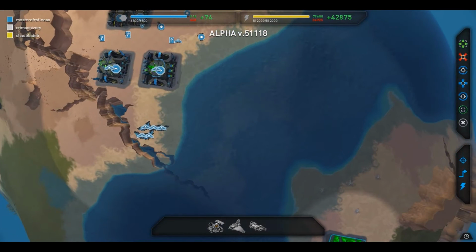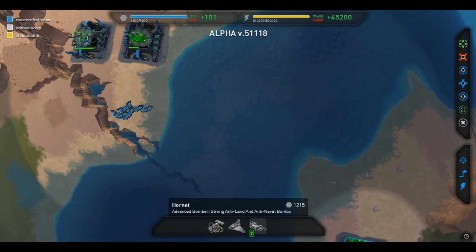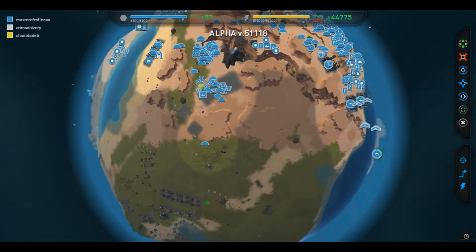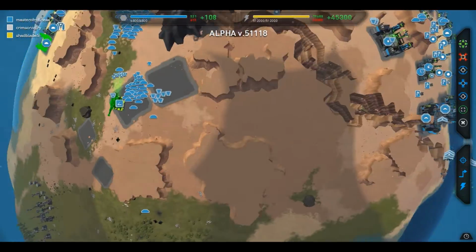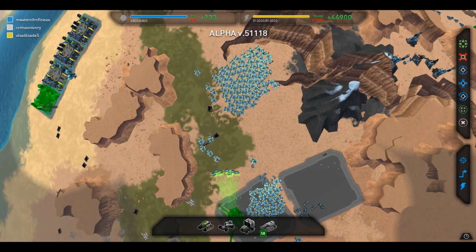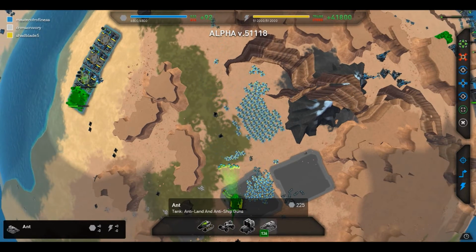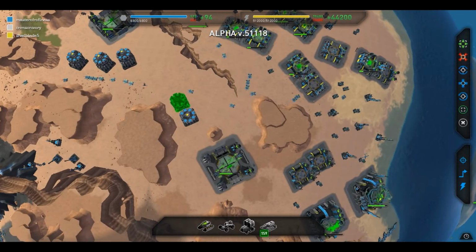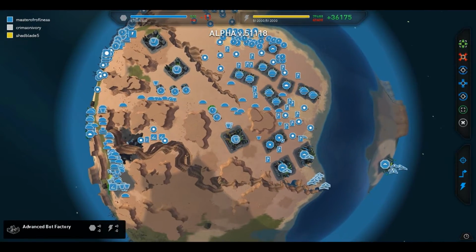Our air army or air fabricators are building some advanced air factories, which is really good. Getting some hornets. If our land army fails, our air army will definitely succeed. In fact, we probably want to go in right now, considering the situation we're in. So let's build some excess amounts of ants and go in for the kill, actually, so to speak.